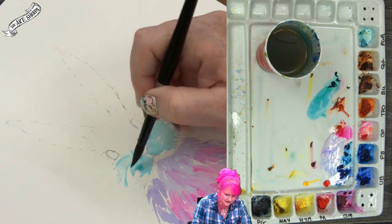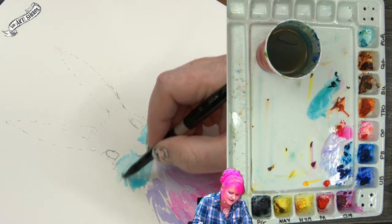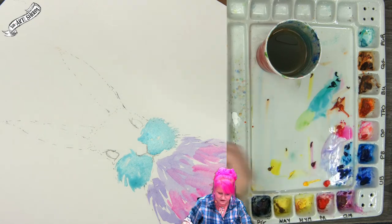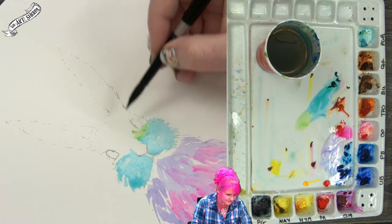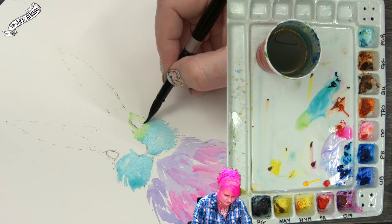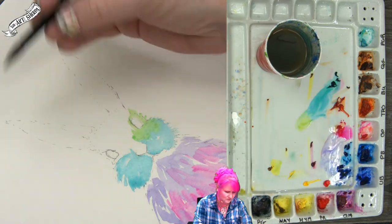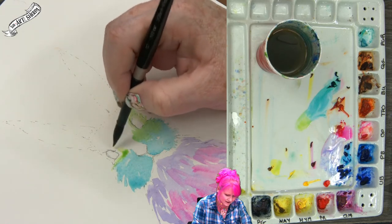Fun. I love this button. I'm just making little brush strokes curving out. I let the toe of the brush create the hair. That can take a little bit of practice, but if you practice, you will get there. You will. I'm going to grab a little bit of my Nickel Azo Yellow and let it mix into my little turquoise color here and kind of blend now. Kind of coming up over the eye and around here. So that's how we're pulling a little bit of that green value into it. See how we're doing? Do a similar thing over here because he's a bit of a rainbow bunny. A bit of a pastel rainbow bunny.